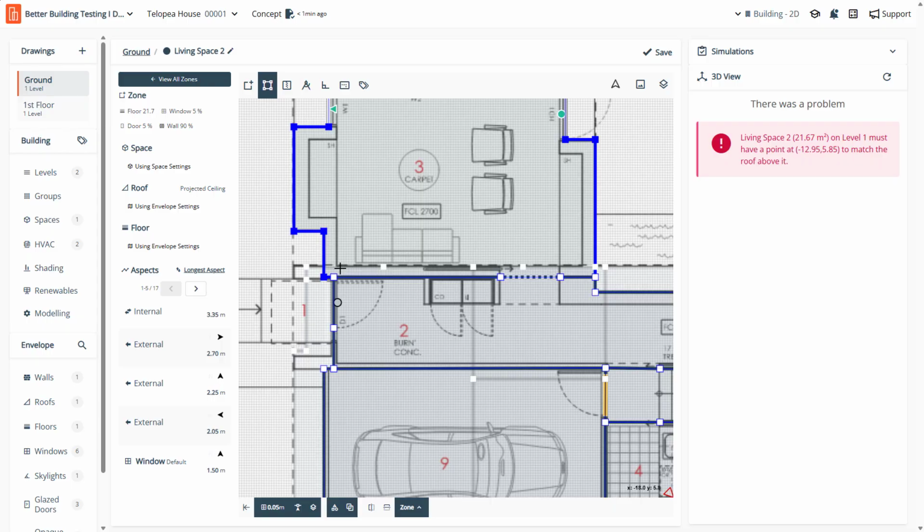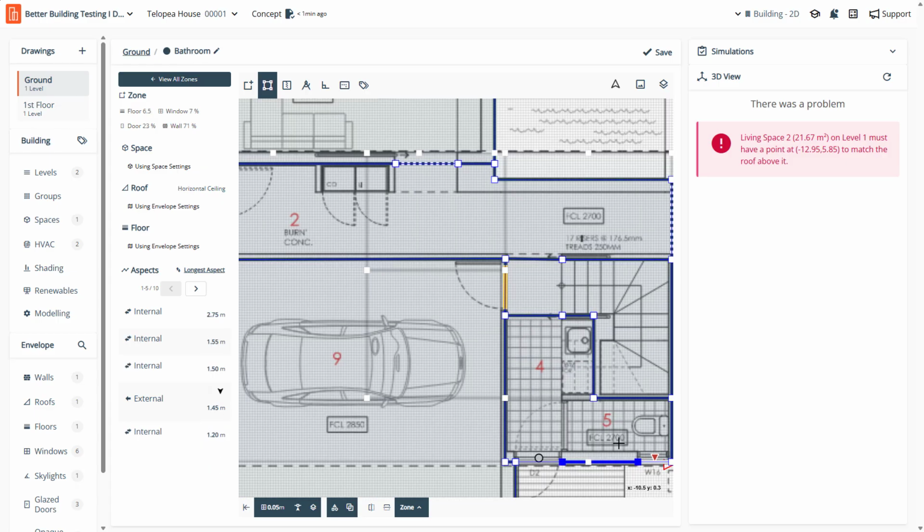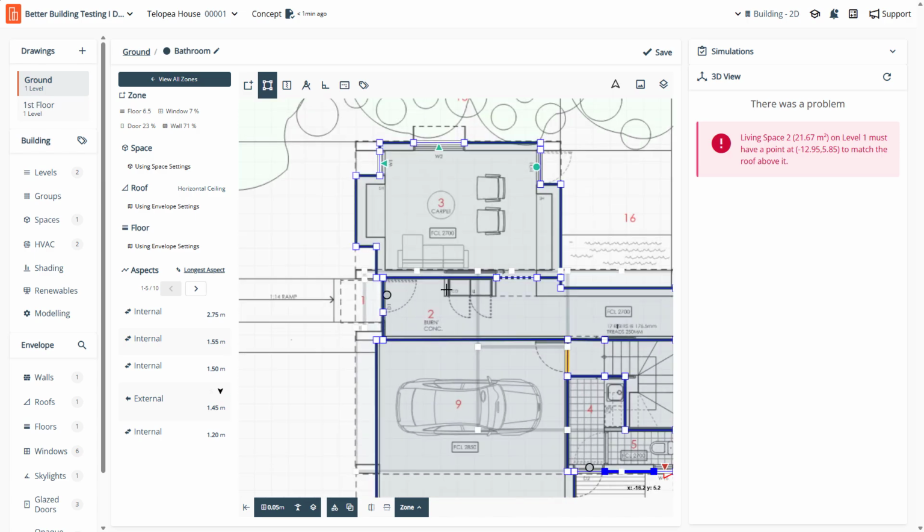So where does that actually match up? It's probably, I'm imagining it's over here. So if I hover over here, you can see that down the bottom here you'll see some dimensions here, and those dimensions are telling us where the cursor is.